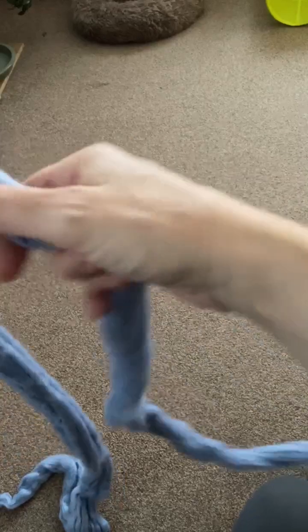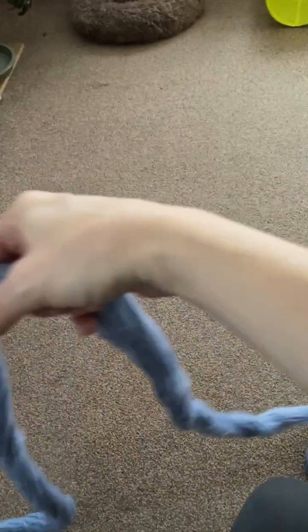I'm going to show you today how to do arm knitting. Now, you usually do arm knitting with a thick wool. This is called bio nylon. It's very, very soft and very, very chunky. So I'm going to show you how to cast on, how to knit rows, and then how to cast off.